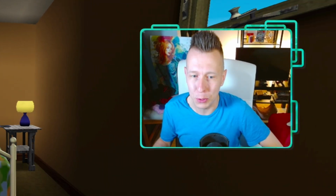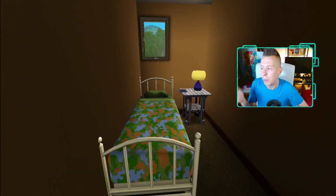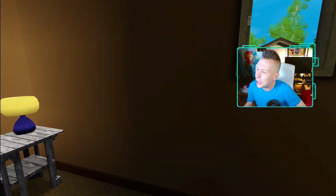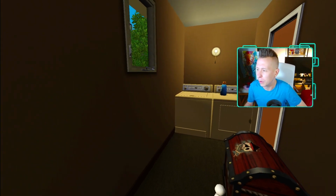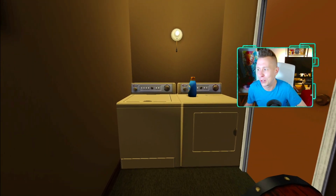So yeah, let's just go into the laundry room slash youngest child's room. My goodness. I gave Mirage a tablet just because I thought, you know what, a younger kid would probably want a tablet to watch. And he's kind of the only member of the family who has anything going for him. So I thought maybe he'll get some skills too. But yeah, he has to sleep with the washer and dryer, so that's not very nice.